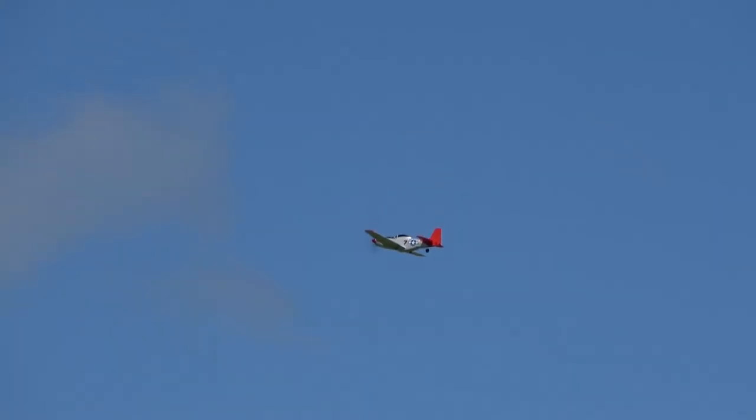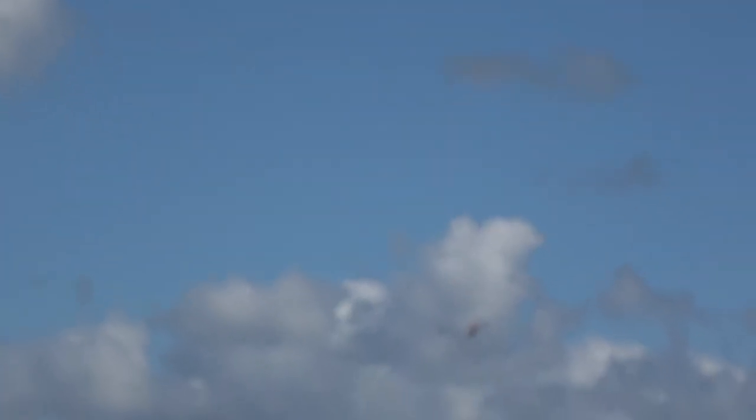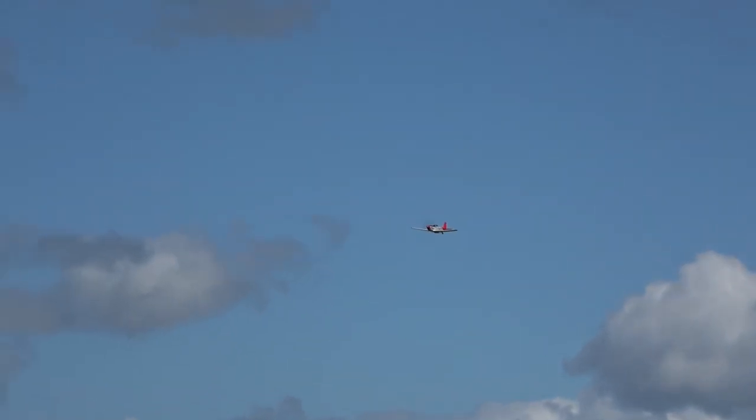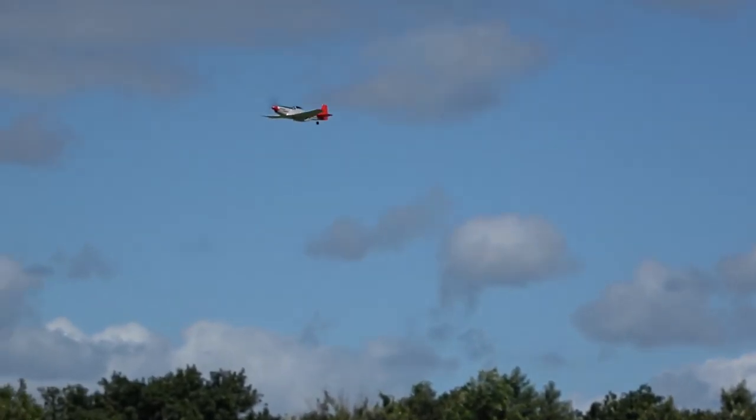Get about 12, 14 minutes of flight time, which is a long time for a little one cell battery — 400 milliamp. These have been good fun. You wouldn't think a little tiny plane would be so much fun, but they are. And I'm not scared of hurting it. It hits the ground and does nothing because they're just so light.